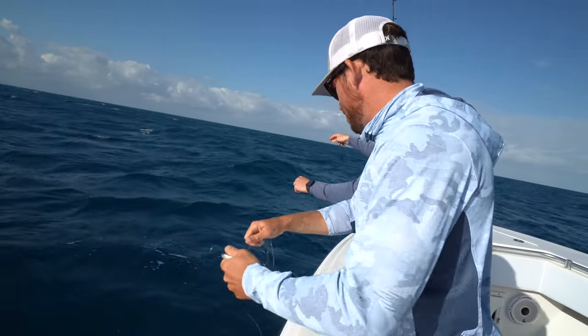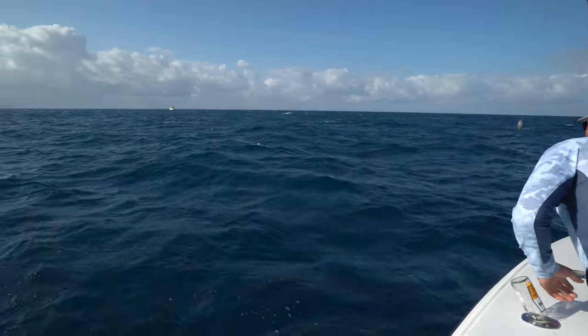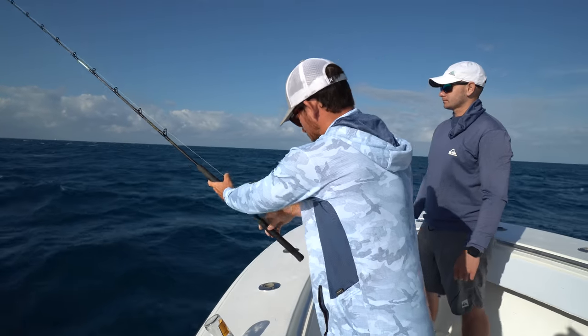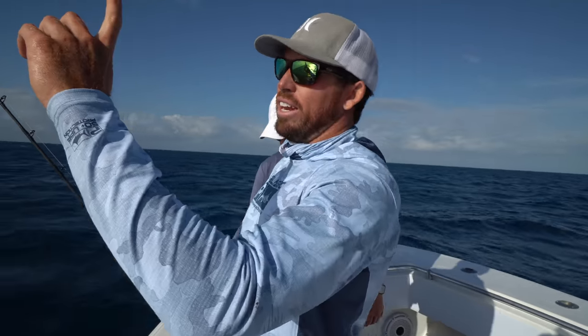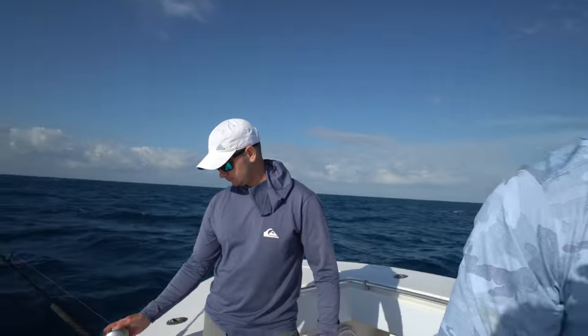And then we're just gonna take him, pitch him out away from the boat. And then we're gonna take this. You wanna give it a good swing too so it doesn't get tangled, to get it way out there. Prefer to leave your clicker on or off? Clicker on, and you know, keep a little bit of tension on the way down so the lead doesn't swing too fast and make the bait spiral up. We fish one in the front, one in the back.